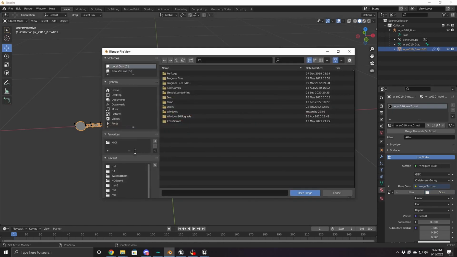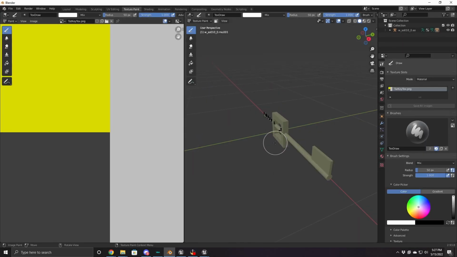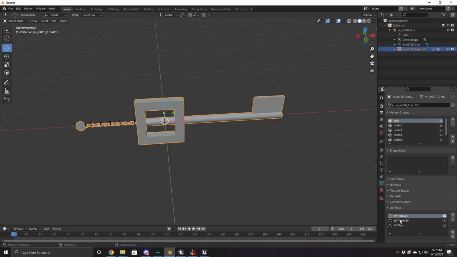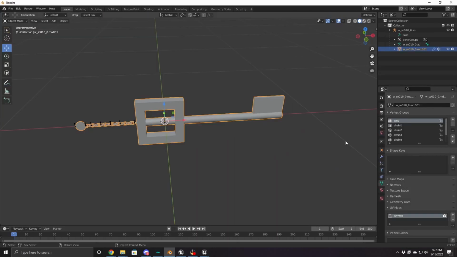So what you're going to want to do is make sure I already have a texture for this, which I didn't put on, but I can put that on right now. Do key text. So you can see I assigned my texture, but it's not UV'd properly because it's using the base game's UV maps. So you want to just delete the base game UV maps, and then you'll see now my texture loads properly. And now we are completely ready to export.